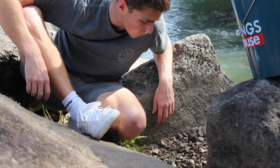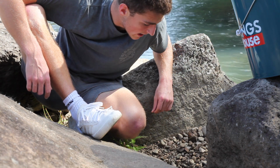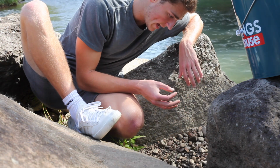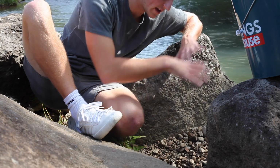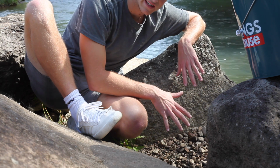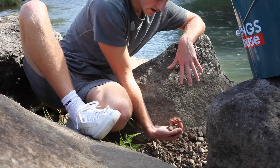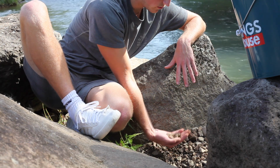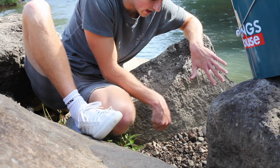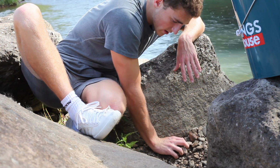Another thing I want to mention while we're on the topic of rocks is actually our second thing we're going to be collecting today, and that's gravel. I think it would be in the category of gravel, but it's quite a large coarse gravel. The places where you usually find gravel is in locked up areas like this. We've got 3 big stones making this circle in the middle. Whenever you get floods, it washes all the fines into these holes, and in return you get this larger coarse gravel. Sometimes you even get silt, a really fine sand, just underneath this kind of stuff. So we're going to be collecting this nice gravel as well.